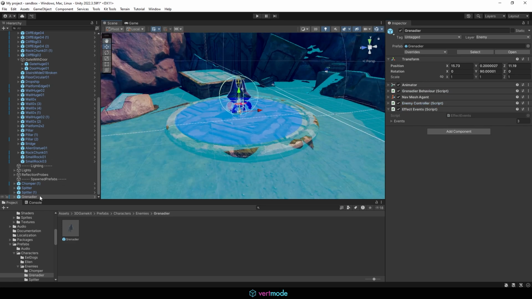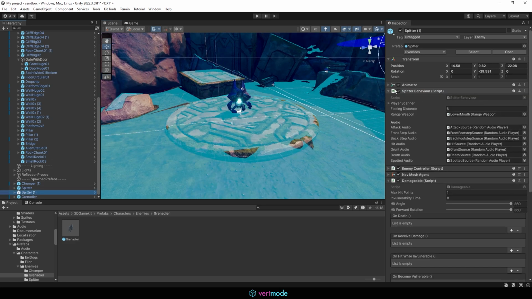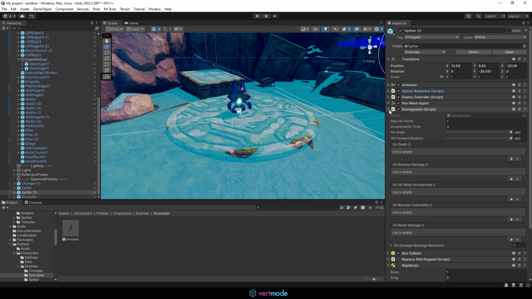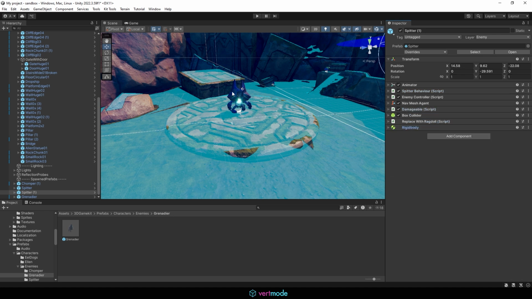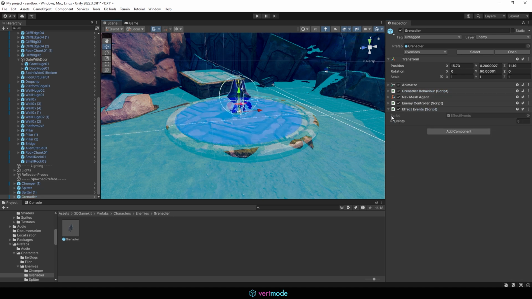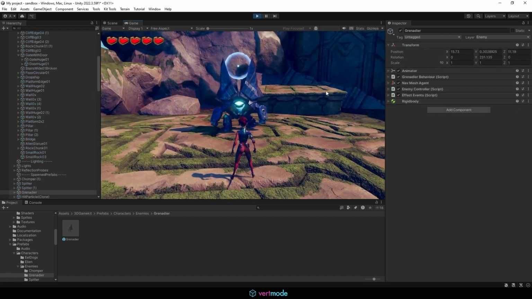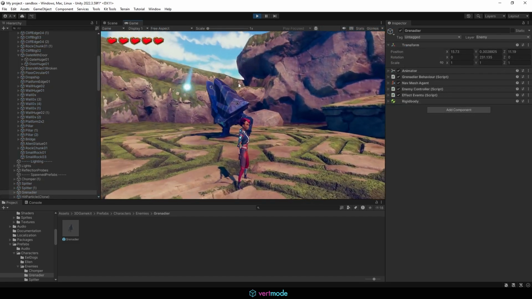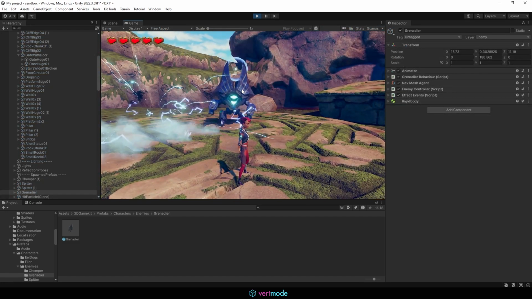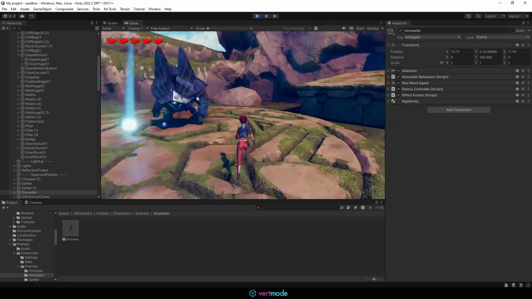I am noticing he is a little bit different. If we take a look at these spitter scripts here, we have the damageable script, and this guy actually does not appear to have a damageable script attached to it from what I can tell. So I actually don't know if we can damage this guy. Let's go ahead and see, and if not, we might have to set that up manually. So it can definitely look at us, and it seems to be able to attack us. Maybe it uses a different system, though, because this guy's kind of designed to be a boss.